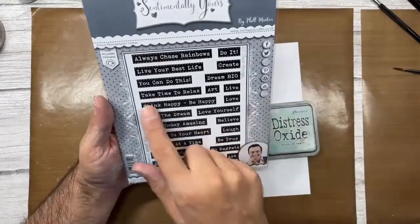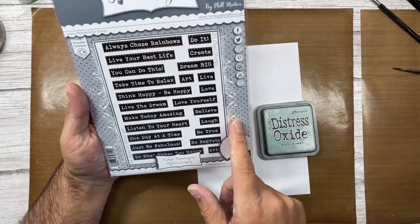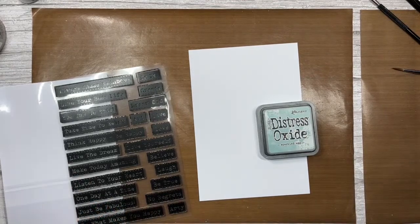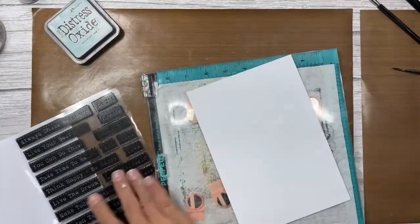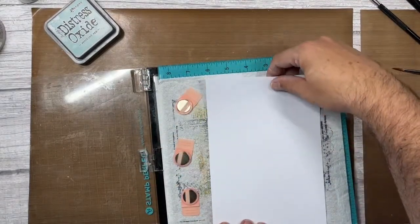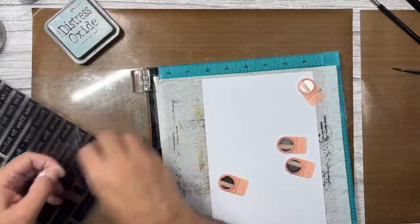So what would be nice on this? Think happy, be happy, live the dream, make today amazing, listen to your heart. Listen to your heart. Do what makes you happy. Yeah, that's what we're doing. So we're having listen to your heart and do what makes you happy. And I'm doing it in speckled egg, because speckled egg is a nice colour to go with the water drops. So do what makes you happy.